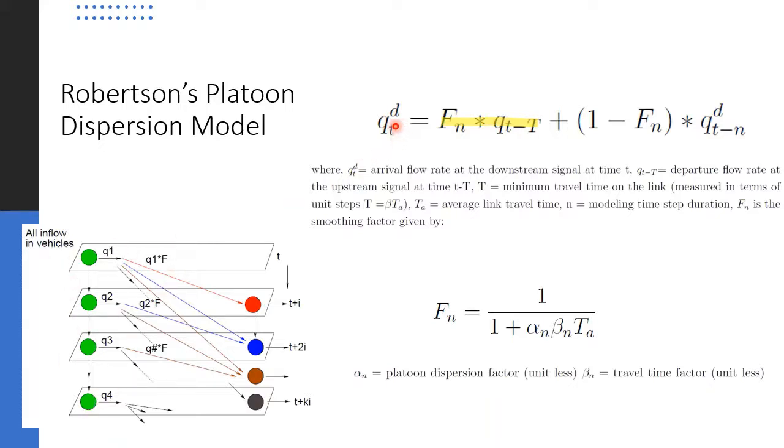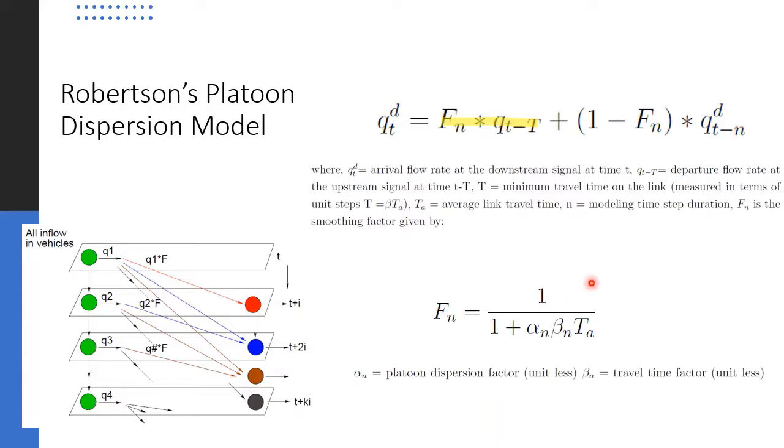It again depends upon the flow that is departing from the previous intersection, or the upstream intersection. If we are modeling it, the arrival rate predicted at the downstream end from the previous time step also needs to be added here. That is why it is called a recursive model. It's a kind of repetition, we have to add this up.